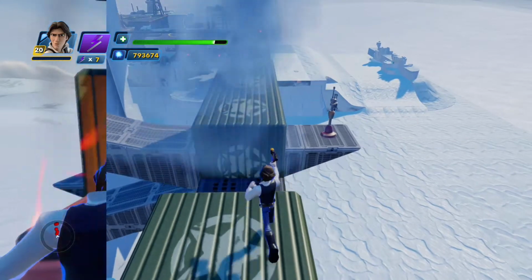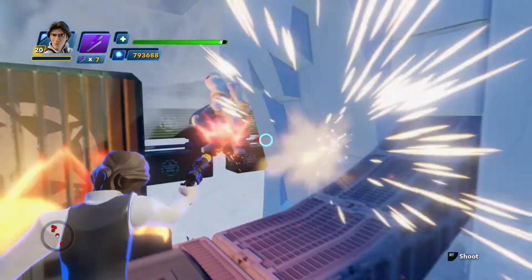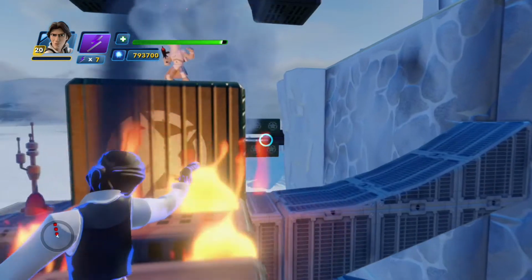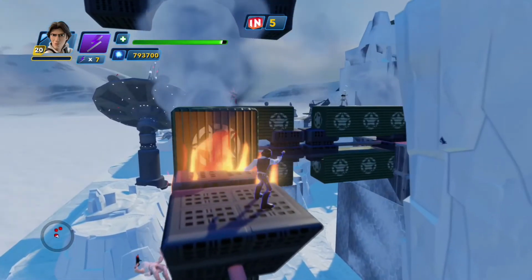Alright, I'm going to fast forward here because it took me another 2-3 trips around the track before I got to the last one. That guy jumped right in my way, so I'll take care of him. And get the 5th and final target right here. I'm standing on the very back of the train. There we go.